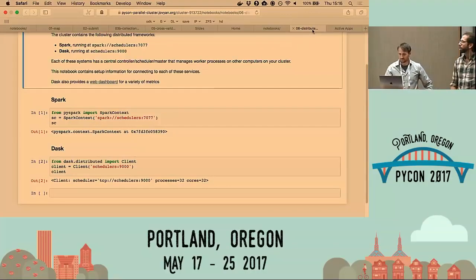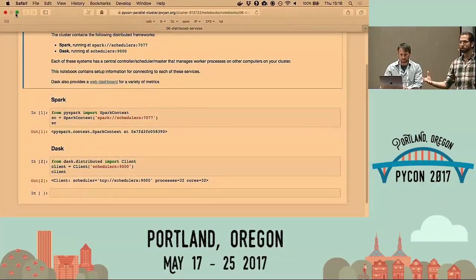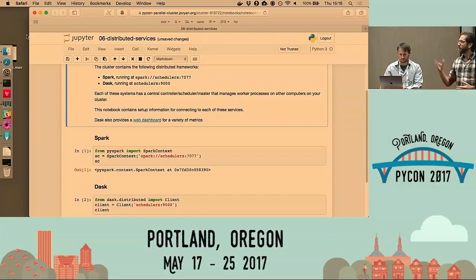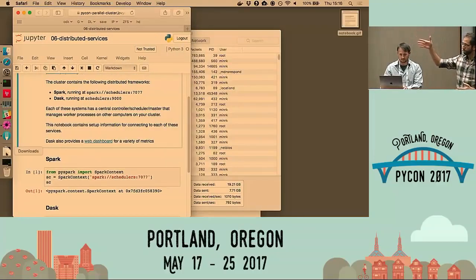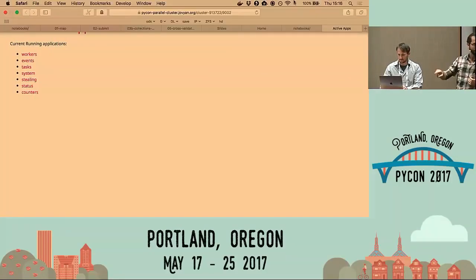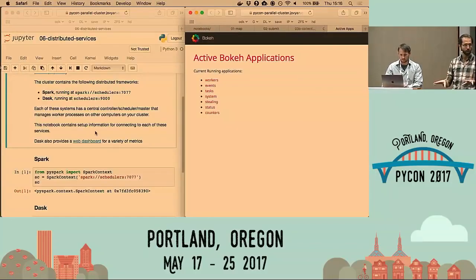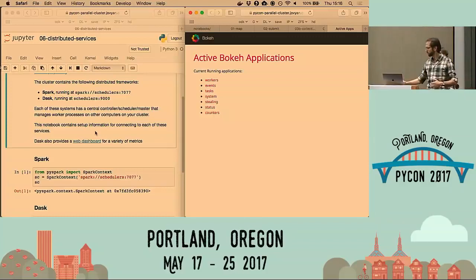Okay, so we're going to do the same exercise we did in the last section, but now with a distributed computer. As a disclaimer, I work on Dask. I feel a little bad about this. The Spark stuff is not running as efficiently as it should be. Something happened weird yesterday, and the configurations are a bit weird. If you run Spark and things are slow, it is not Spark's fault. It is our fault.